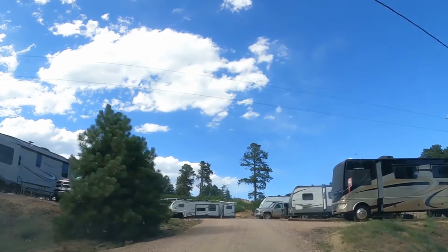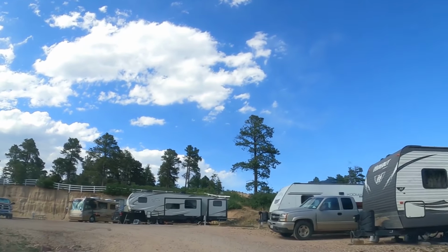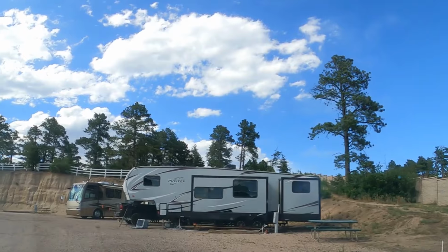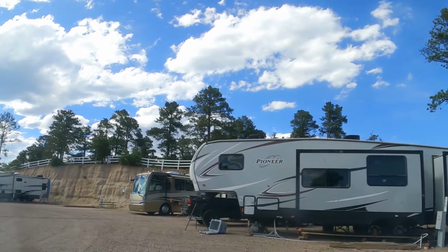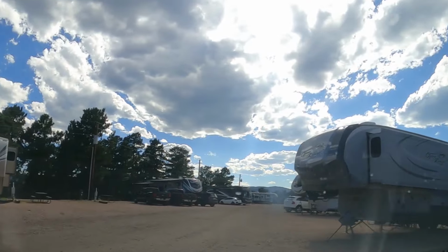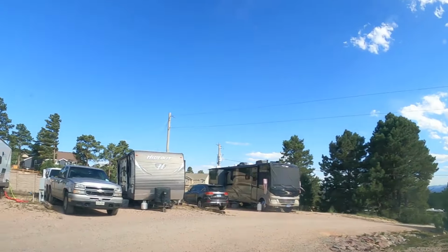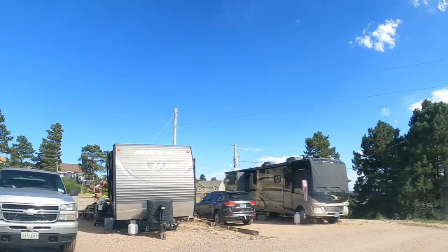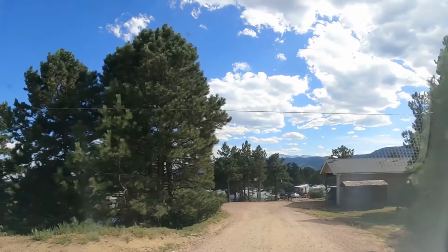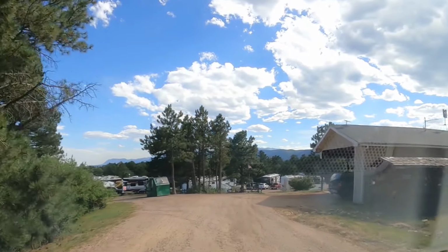As you climb the hill, this is the area furthest to the left side of the map, and it is 3 rows that are all 50 amp sites, and it's just kind of plain and wide open. There's no grass, no trees in that side. But if you've got a larger rig, it's not a bad place to be. Yeah, you don't have to worry about wiggling between trees. Yes, once you're in there and before you leave.